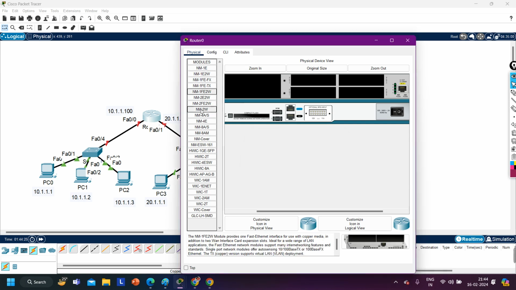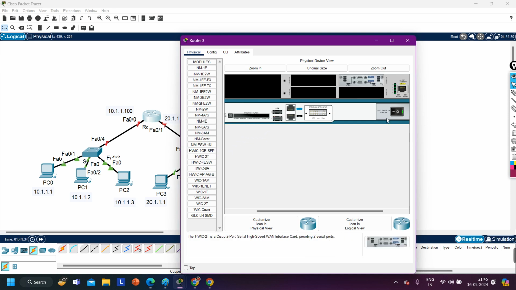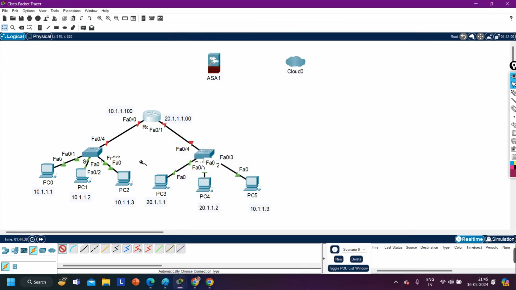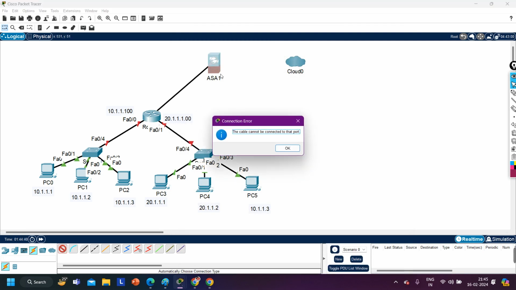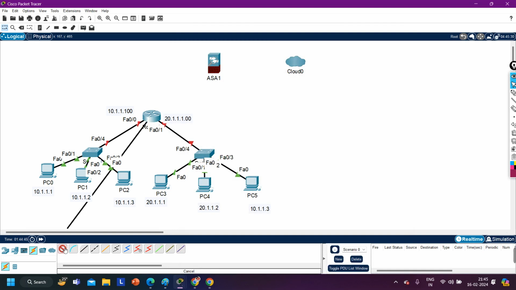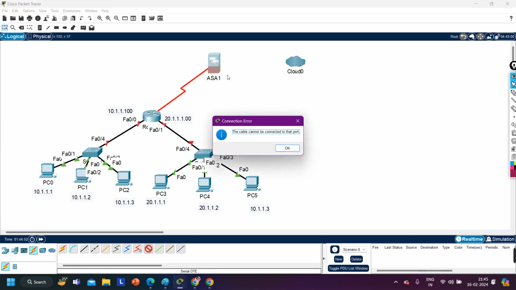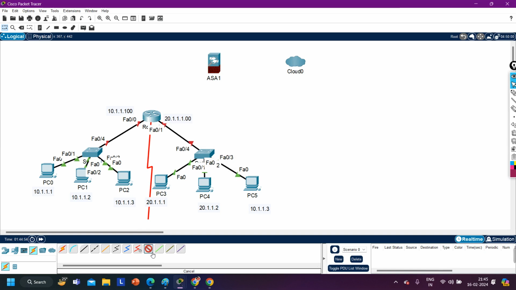So what you can do is add another one. This one, I think, yes, this one. Right, I've added some extra ports over here, and the cable, what is the issue? We have a Gigabit Ethernet port over here, so it should use this cable.